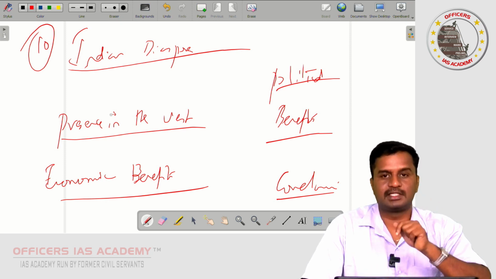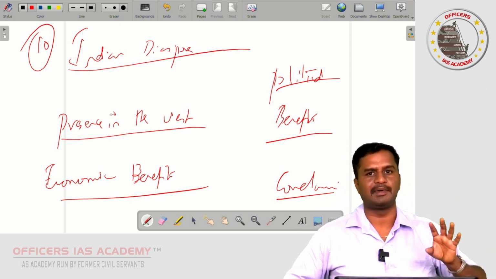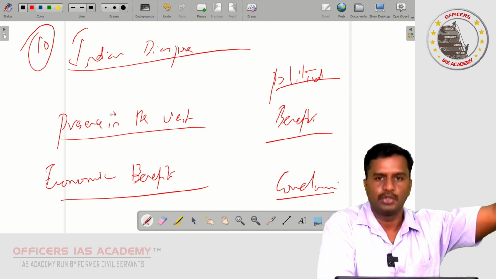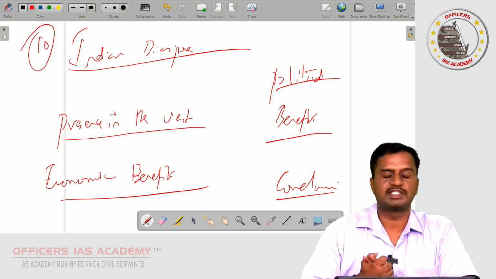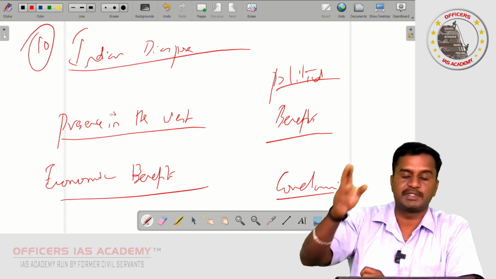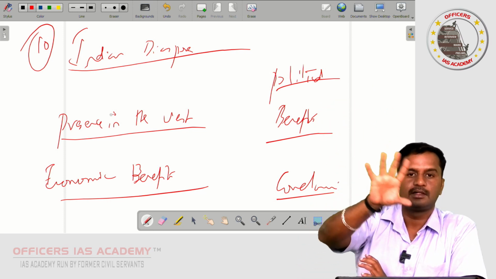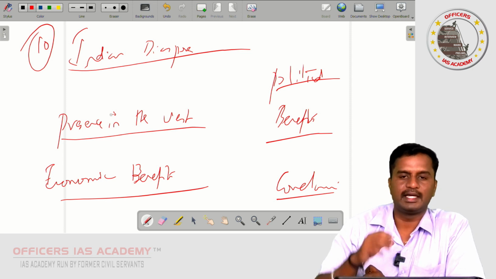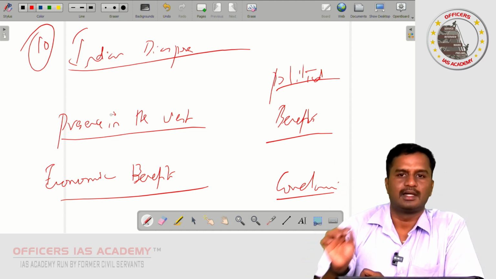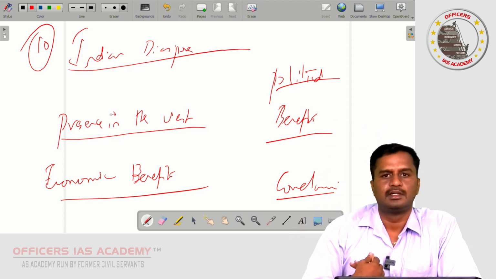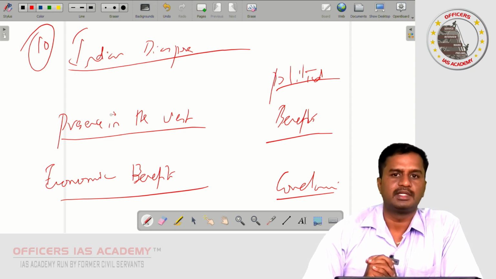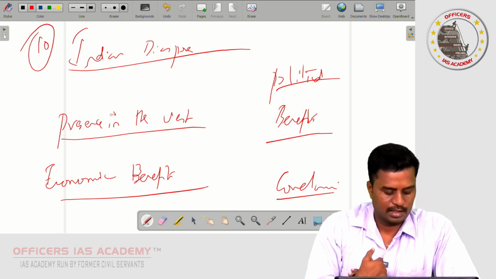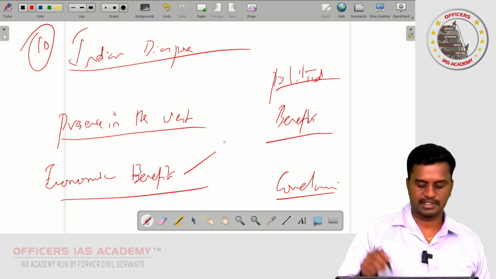The diaspora in the West reflects India's culture abroad. Give some examples. Sikh culture in Canada, South Asian culture, Indian culture in US, UK. Indian diaspora in the West plays an important role even during elections, especially in US. So fill in briefly regarding presence of diaspora in the West. Now here you can give some facts. Write briefly about the numbers. In the West, the maximum number of diaspora is seen in US followed by UK, then in other countries in Europe like Italy. Now, what are the economic benefits?